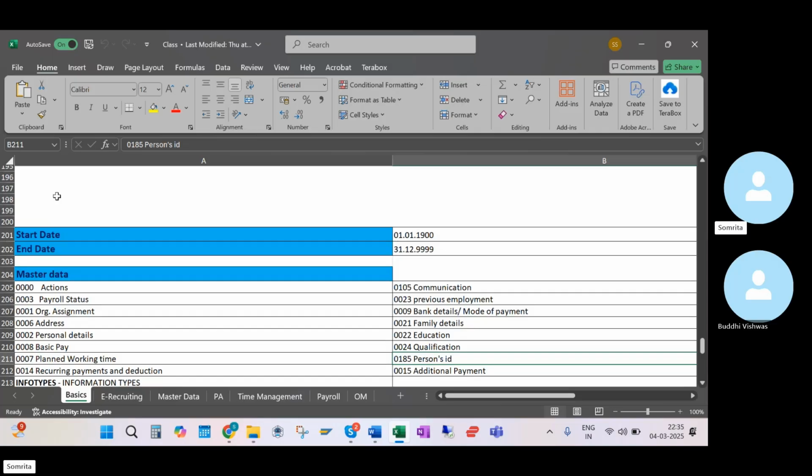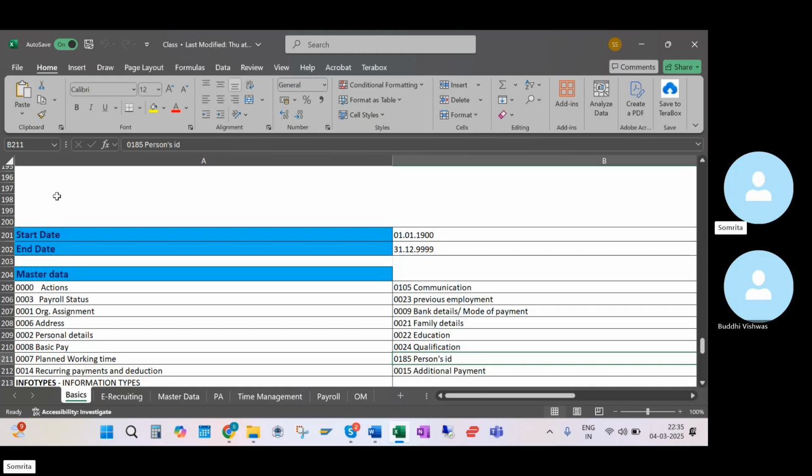These start and end dates are not regarding any company start date or end date, or the employee's joining date or exit date. This is regarding your data, how long it will be available in SAP.